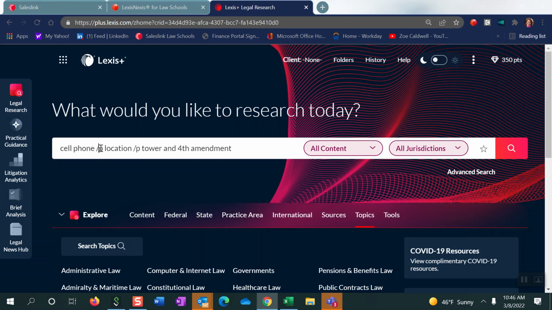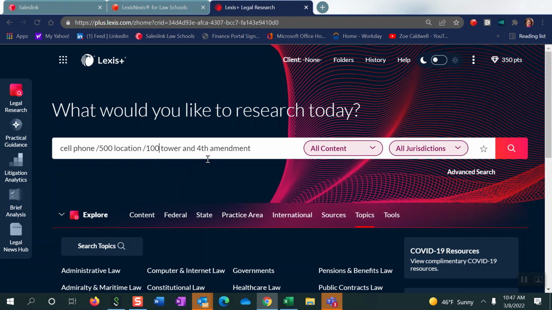I could be more specific now and make this /S, which of course you bet you can guess means same sentence. So all of these need to be in the same sentence. That's a very specific search, and I rarely use /S because it's so specific and I'm really limiting the amount of results I get back when I use it. But sometimes you do want something as narrow as same sentence. Also, you'll see a lot in the firms that sometimes they use numbers instead of /S and /P. So they may say, I want these within 500 words and this within 100 words.